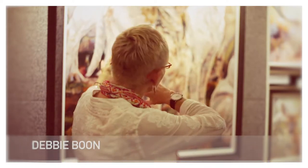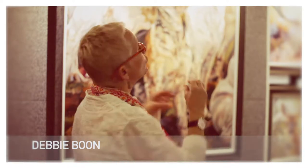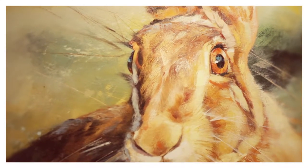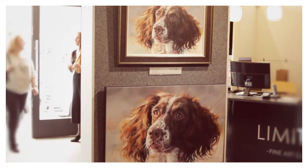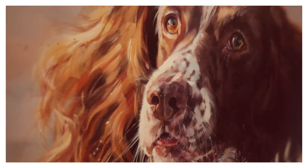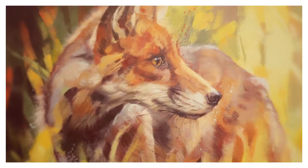I've drawn it and tonally worked out the values. I then kind of will focus on the eyes, especially on some of the bigger pieces where it's just one portrait. And that is like the beginning of the actual meat of the painting. Without that, as soon as I know that that's working, then I know that the painting is going to be a success. So this is about the eye and it's always a focus.